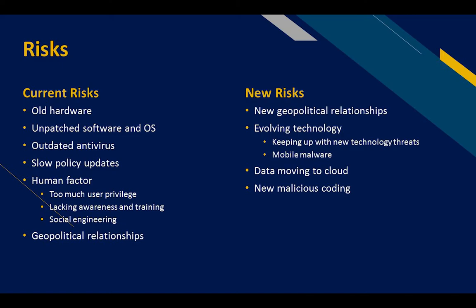They also fall victim to social engineering, which puts the system, the network, all the other users, and those who they interact with in danger. A risk that is both current and new is the geopolitical relationships that are formed through various dealings such as the Five Eyes Summit. No one truly knows the full intentions and motivations of another person or state, which makes it difficult to decipher whether or not to trust or invest in the relationship.